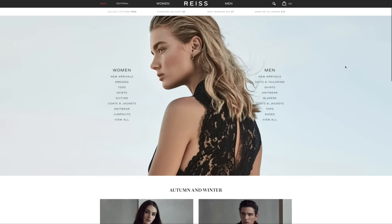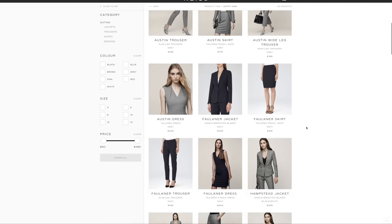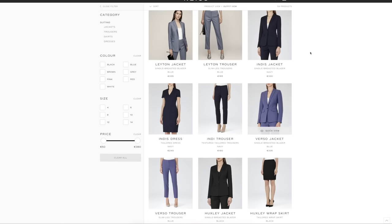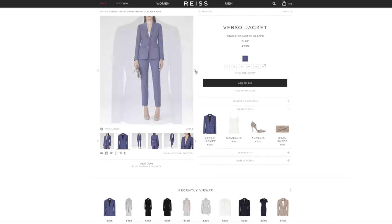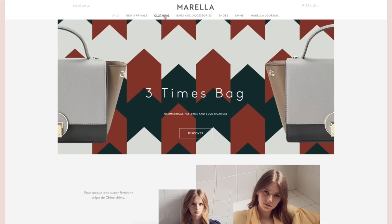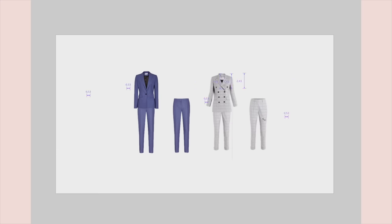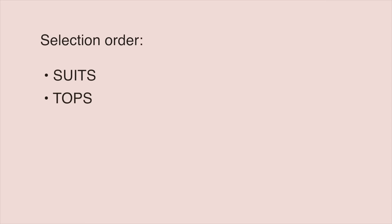I think it's better to start looking for suits first and try to find a couple that might also be interchangeable — sometimes if you're lucky it's even possible to find both at the same brand store. I like this suit, the color is so beautiful, not too bright, not too dark. Now I need to find a second suit that can match well with this one. I think I saw a very cool one — yes, this one. Let's see if these suits are interchangeable... yes they are! Now when I have my suits, I'll look for tops, then two different bottoms, a jacket, and everything else.